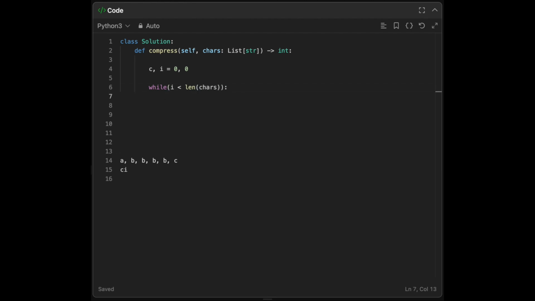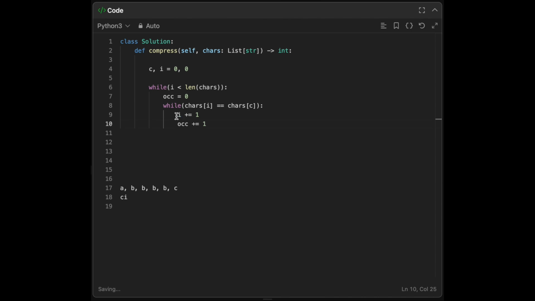What we want to do is start counting the occurrences. Initially it'll be 0, and then we'll say while chars at I equals chars at C, we just increment I and increment our occurrences.